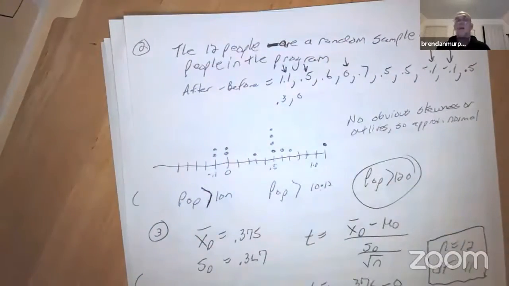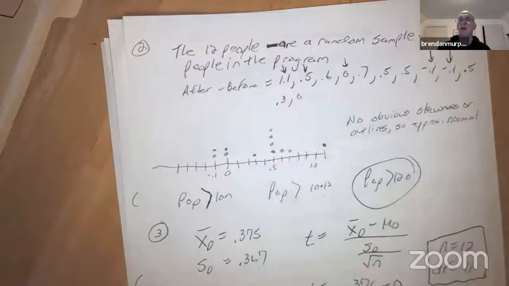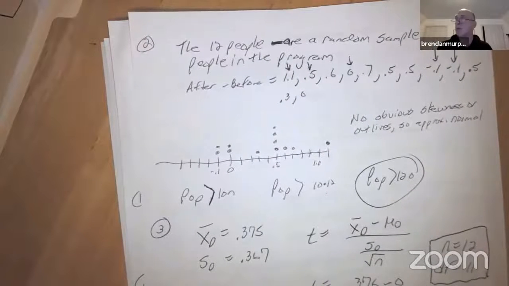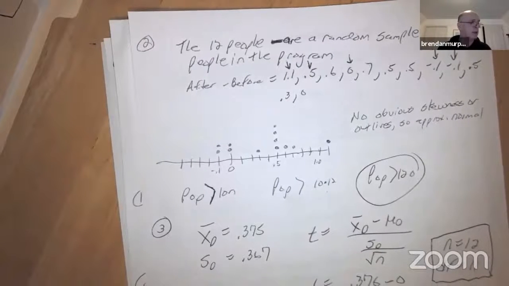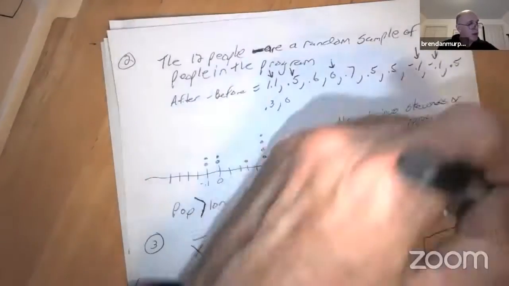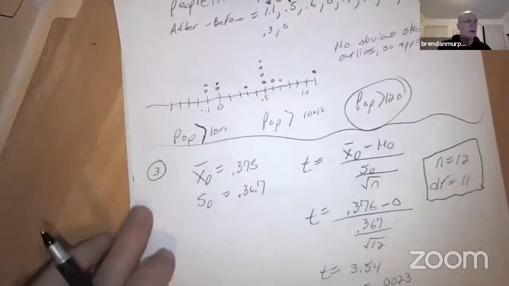I don't know that for a fact, but I would probably just put a few words over here that it's reasonable to assume that the population of these people is greater than 120. Again, I have absolutely no idea, but we want you to at least think about that. So this one here is an assumption. I can't check that. I don't know that for a fact. So I think we're good with our conditions.